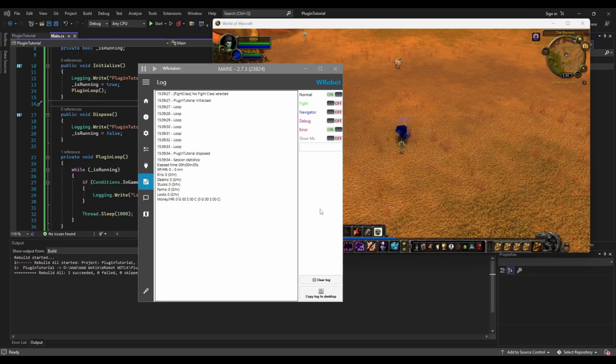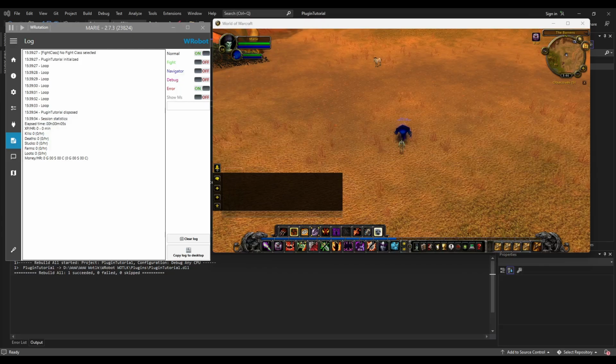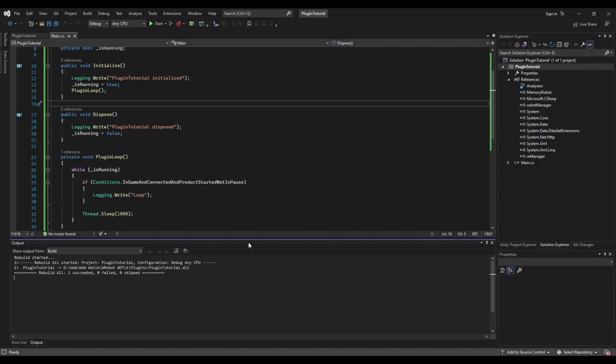So right now it's the most boring plugin you've ever seen, obviously. So let's make it a little more exciting and see if it actually works in action. So what we could do, for example, is try and detect the enemies around us. So what I'm going to do is in this loop, we're going to refresh this list every time and see what we have around us.